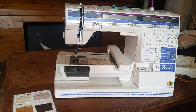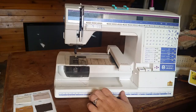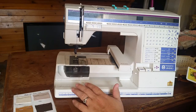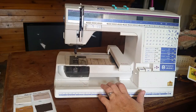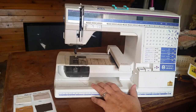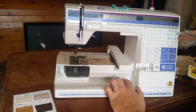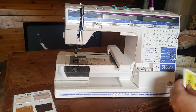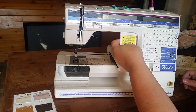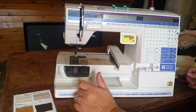I wanted to be able to do monograms and that kind of stuff. When I got this machine, it came with the 2D — I think it's either the 2 or the 3D — through Husqvarna. With those programs, you have to have Windows 98, which I didn't have. I purchased one, but wrong — bad mistake, because it just, oh my God, it was just awful. It wouldn't do half the things I needed it to do. So I looked online and I bought Little Mac's box, and through Amazing Designs I also bought the Edit and Stitch — I think it's Monogram and Stitch — and the Design and Stitch.